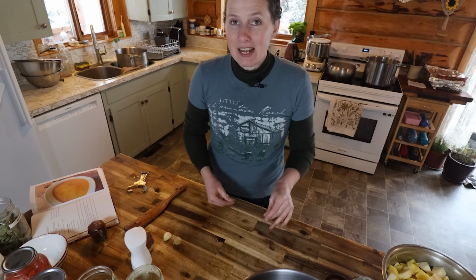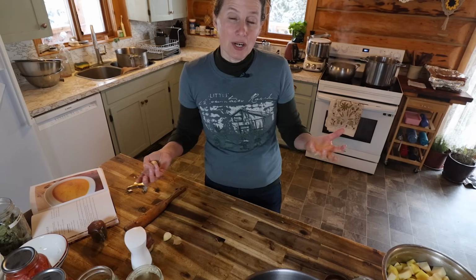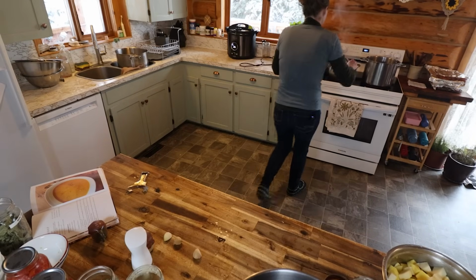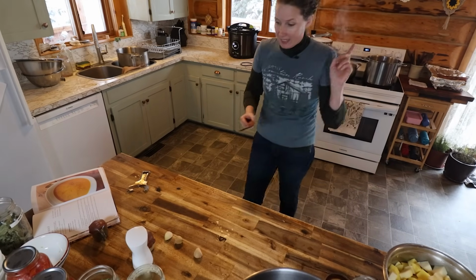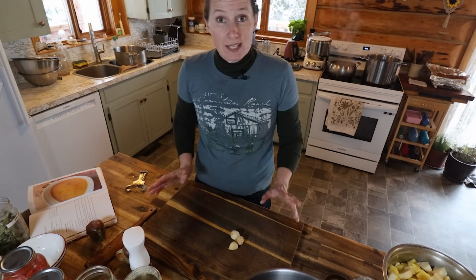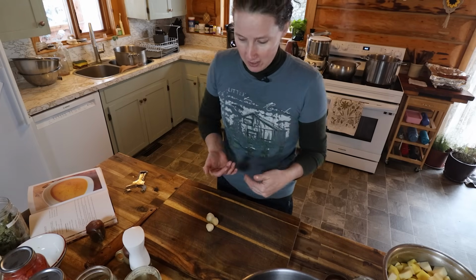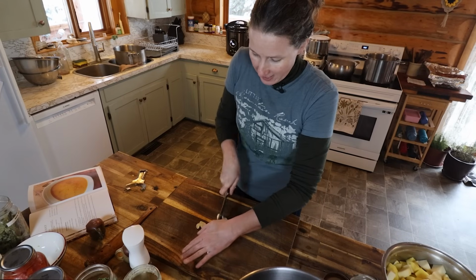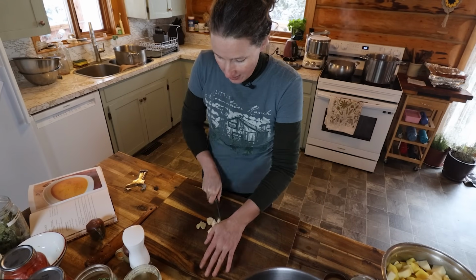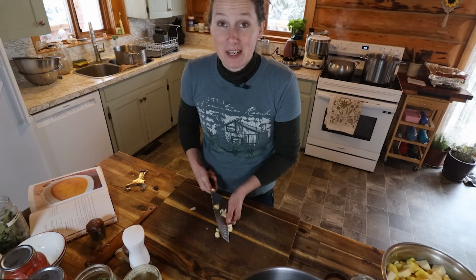So you know how every year I kind of have a flower theme in my garden? So I've had zinnias as kind of the prominent flower this year. Hang on, I'm just gonna give this a stir quickly and turn my heat down a little bit. This last year was definitely sunflowers. And then a couple years ago it was snapdragons. So I plant all these flowers in my garden every year, but they kind of take a prominent position in my garden, and I plant more of one kind of flower each year. So this is never really an intentional thing that I do. It is just whatever strikes my fancy.